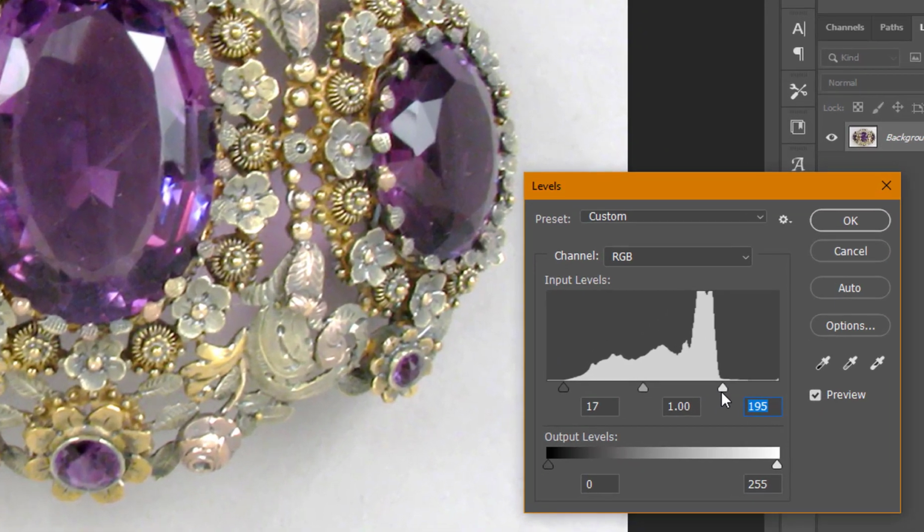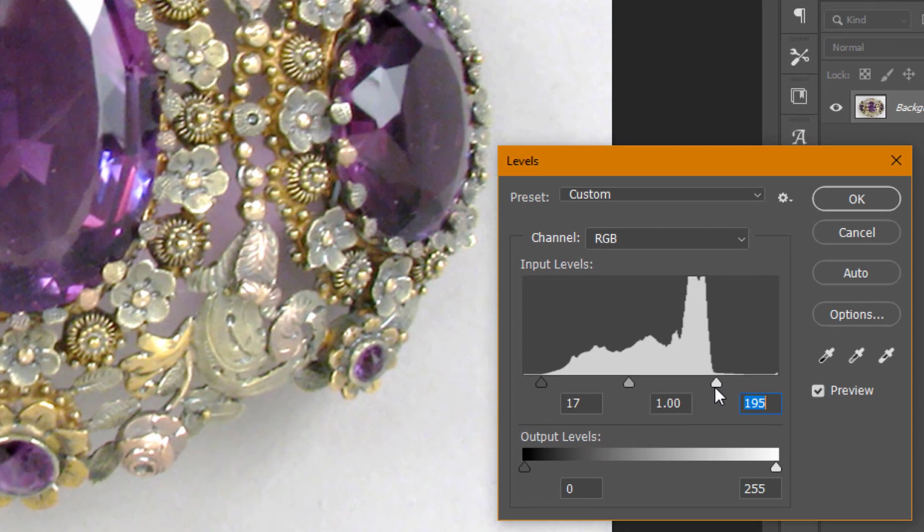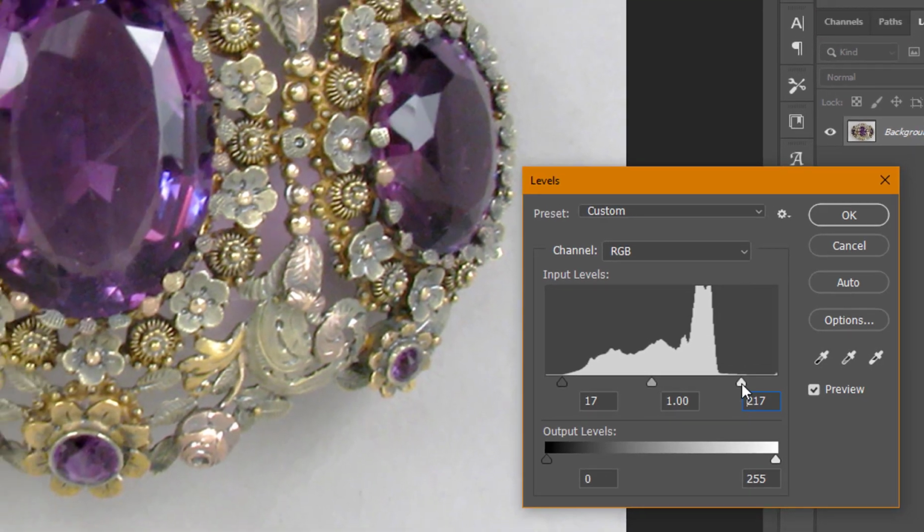There's a little bit to the side. They're actually picking up a little bit further out on this, and you can see there is a slight curve going out there. So right around the 220 point is where it actually levels out. If you bring this in too much, you're going to lose a lot of your detail with white. So we want to be conservative on that.